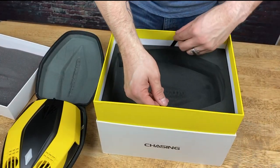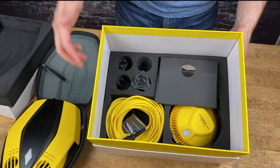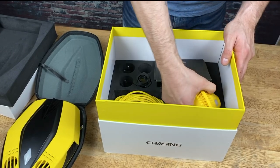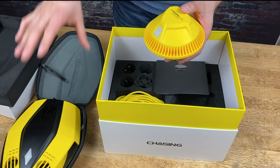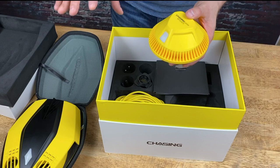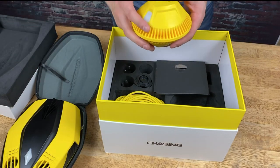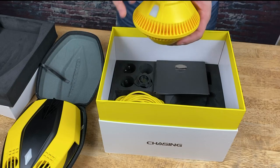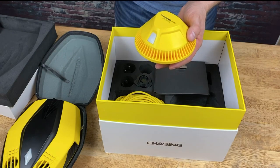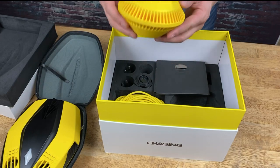Now you lift this up, and inside you have multiple different things. You have the buoy right here. Now, the one thing that I really like about this system is it does only go 15 meters down. 49 feet is what they say, 15 meter tether. Now, the difference is a lot of drones have a home base, which means that you have to put this on the actual ground or on a boat or something to float it to keep it dry. Then a tether comes off of that. Well, this itself is a buoy that floats.